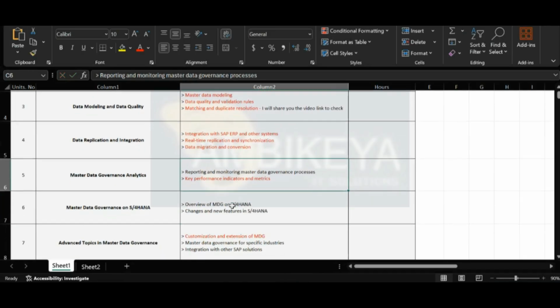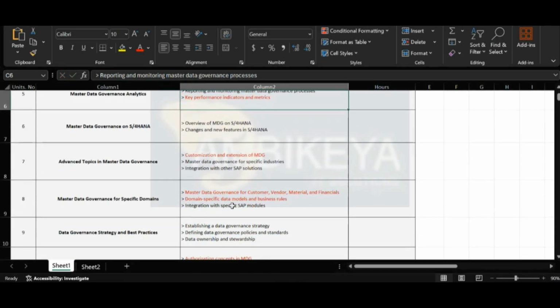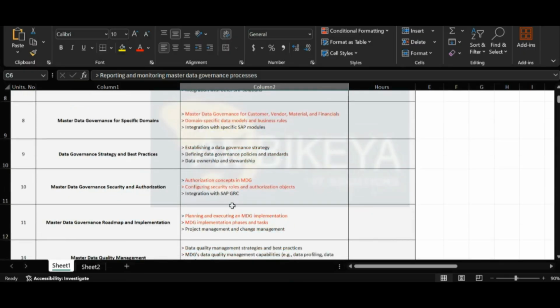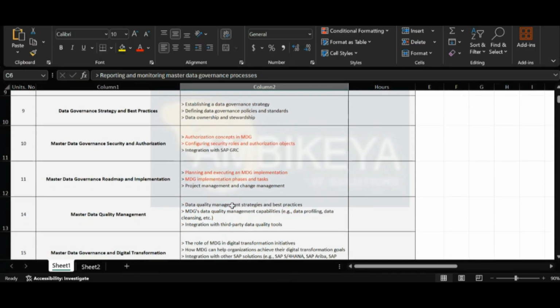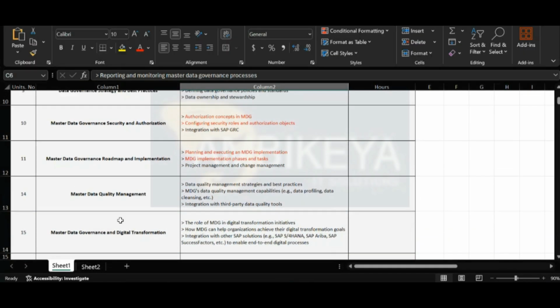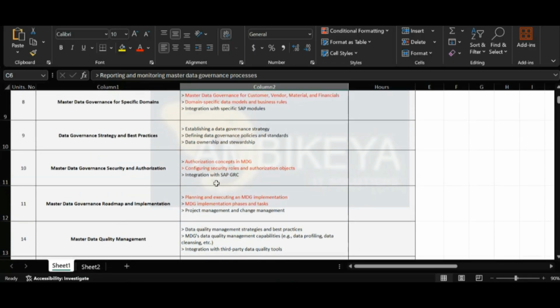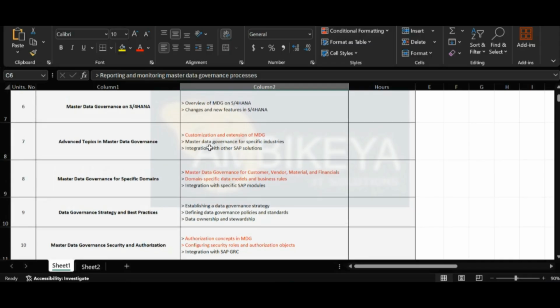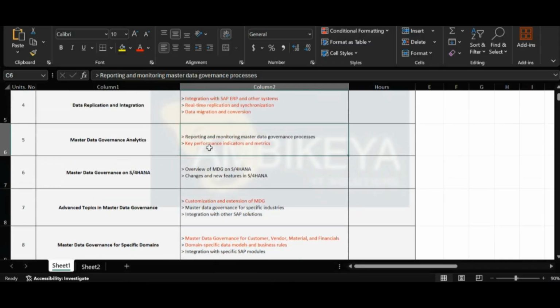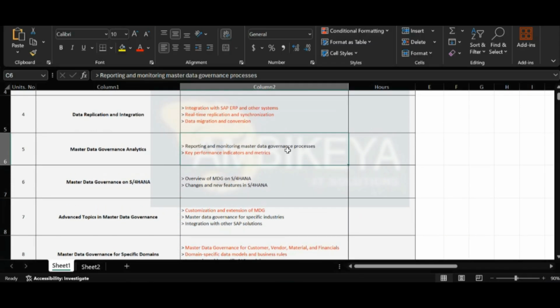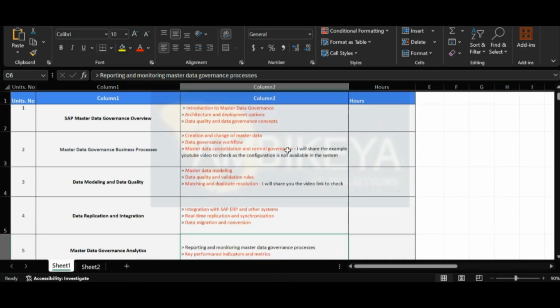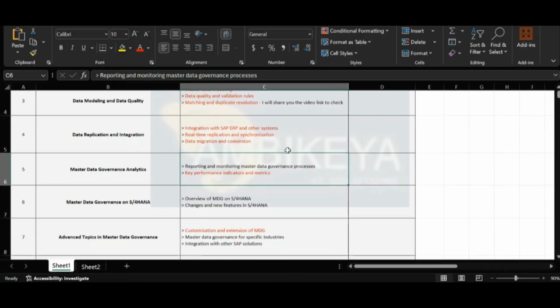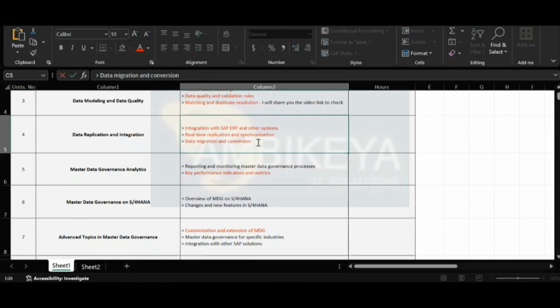Then data quality, data integration, master data governance specific integration with SAP solutions, reporting, monitoring, master data governance process. Inside data replication, I will add one point.